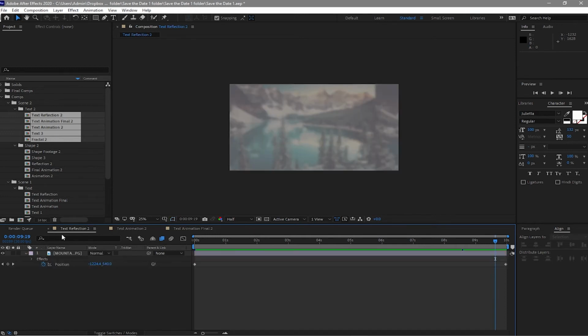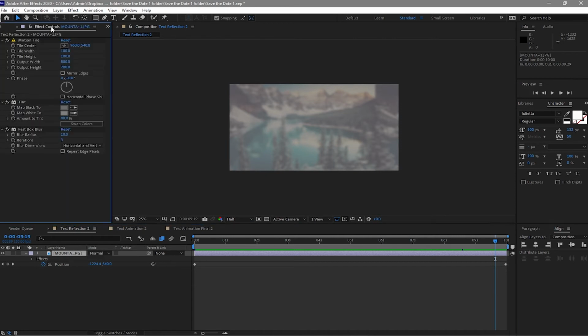And then go to reflection. The reflection here, I will highlight it and go to effects and control and check it out whether, yeah, it's the same, so I don't need to change it.